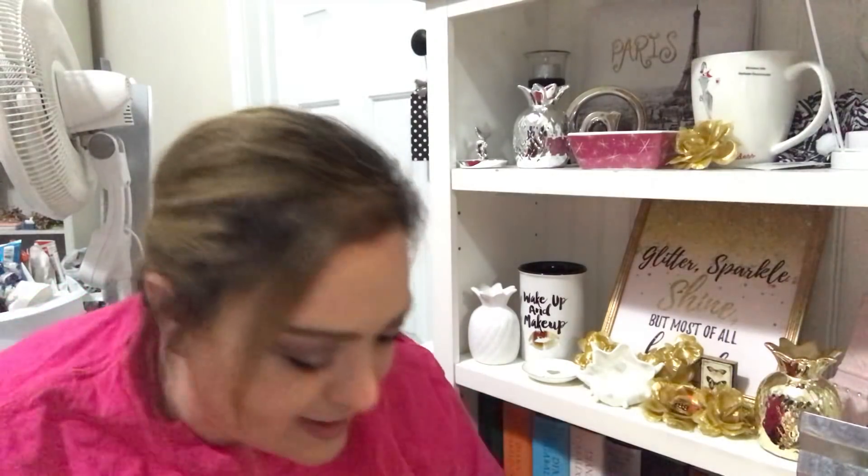I figured I better get this stuff when I see it because these prices — 80% off. They had all the Christmas stuff out, and the Halloween and fall stuff is now 40% off. They were putting out the Christmas stuff and I stopped in the aisle because I saw these donut ornaments that were like this big — they looked so cute. I had to physically push my cart the other direction because I so wanted to go buy that big donut ornament. Oh my God, they're so cute. I love donuts. I think they're the cutest things ever.